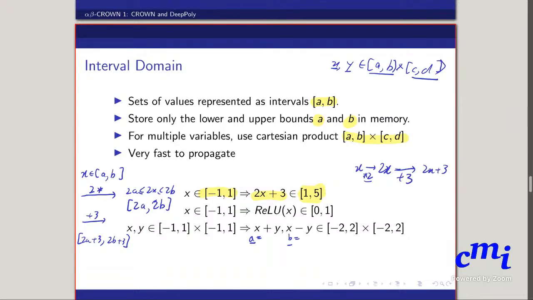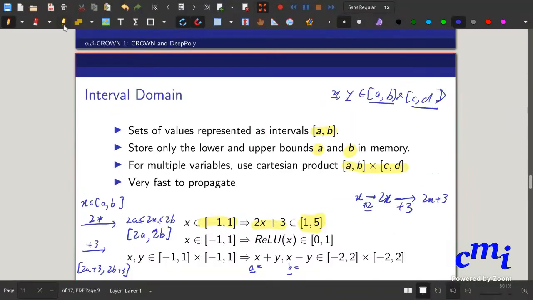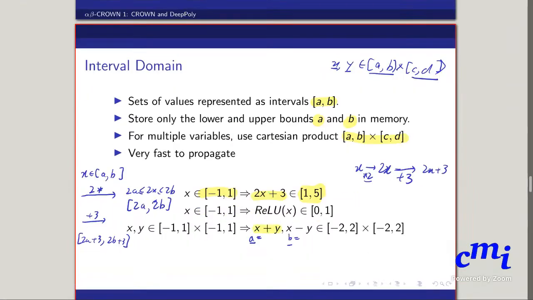So if x and y are between -1 and 1 each, what is the value that x plus y will lie in? Let's see. We will take the maximum negative values to calculate the lower bound and maximum positive values to calculate the upper bound. So x plus y will then be between -2 and 2. Good. Is the rest of the class clear about this? Yes, sir. And similarly, what about x minus y?